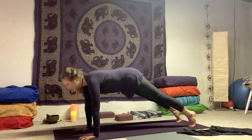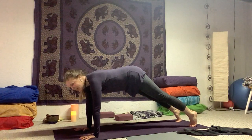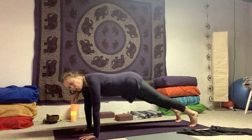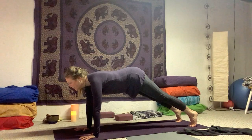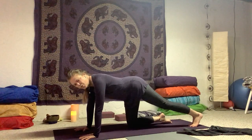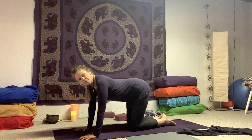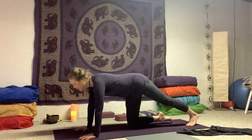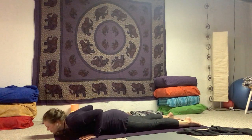So lift your heels so they're over the balls of your feet, right? Your legs are active. So we're not totally down here. We're pressing the balls of our feet down. Feel your legs, right? Stay there for 2 more breaths. And when you're exhaling that second breath, lower your knees, come down onto your belly.